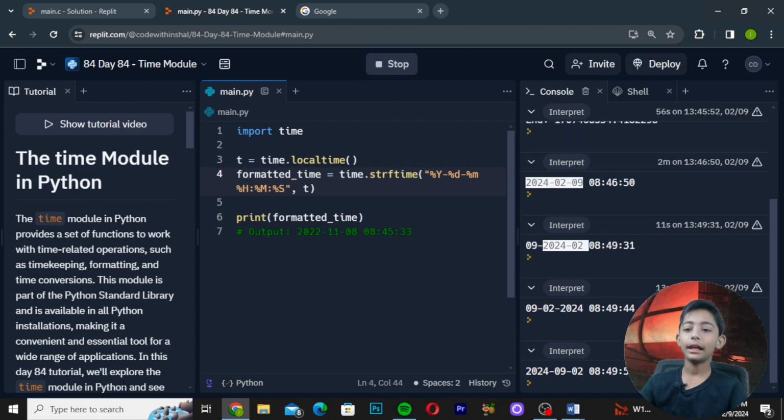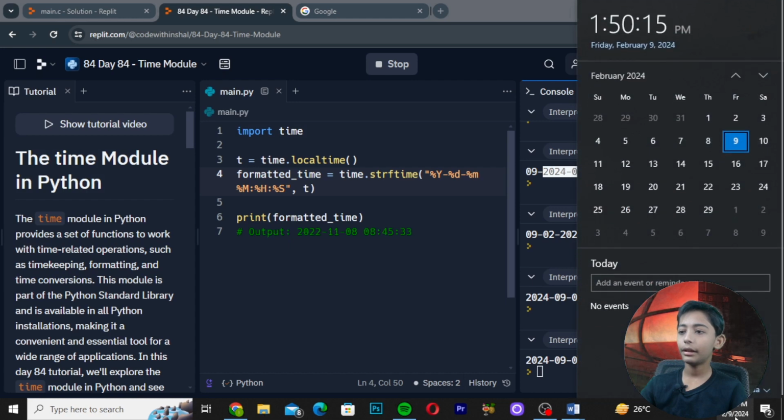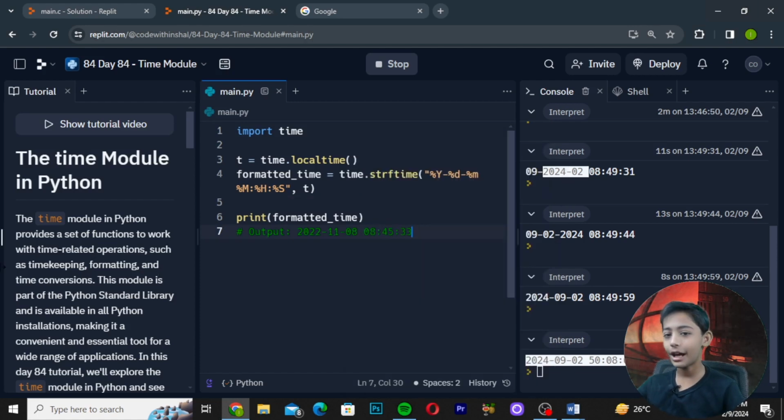And you erase it here, and you can write minute, hour, then second. Then when we run it, it comes like minute, and here you can see first of all 50 is coming. So now it is very easy. I will be telling you in this video, I'll tell you about the time module in Python.